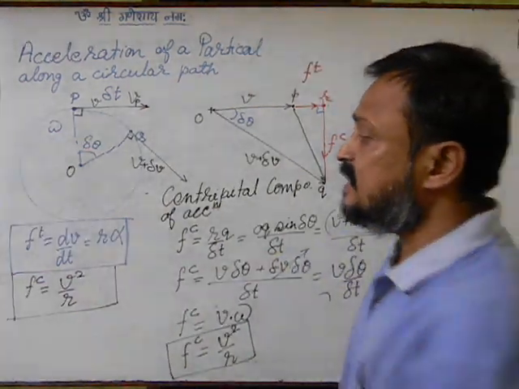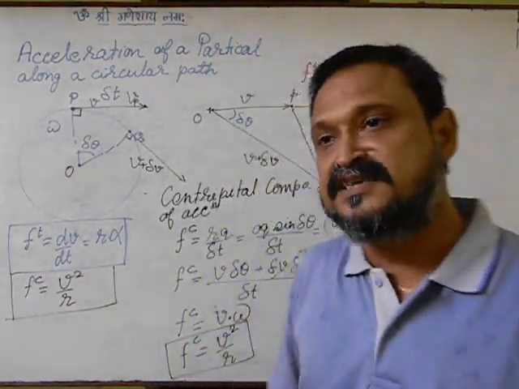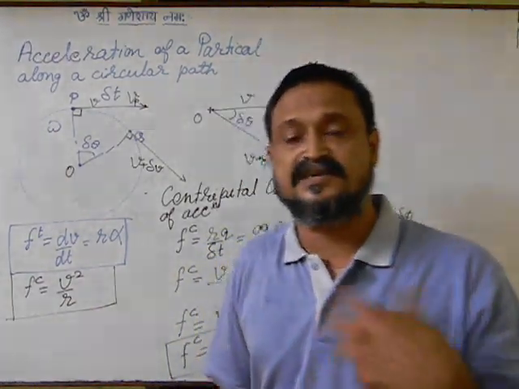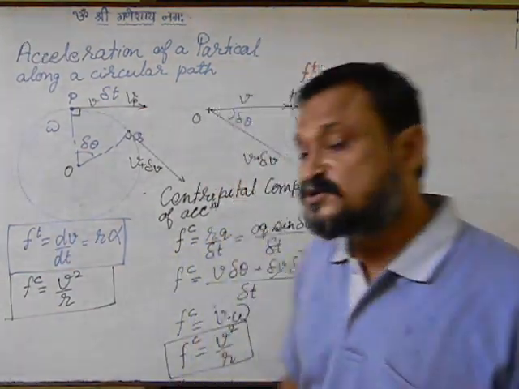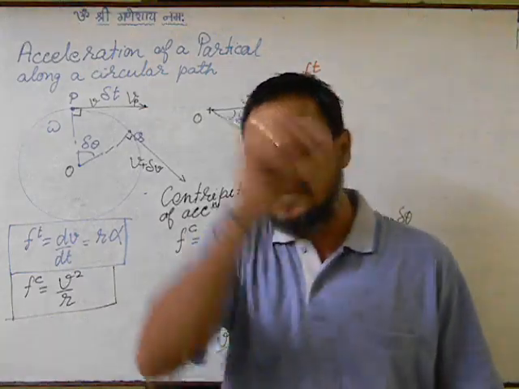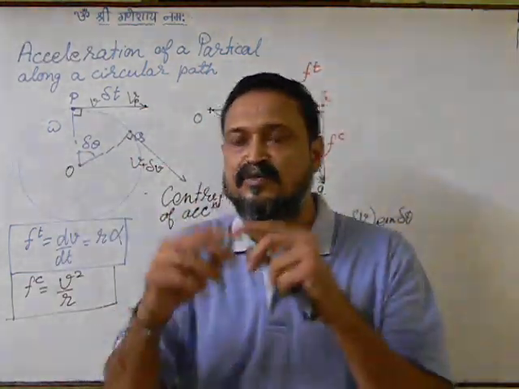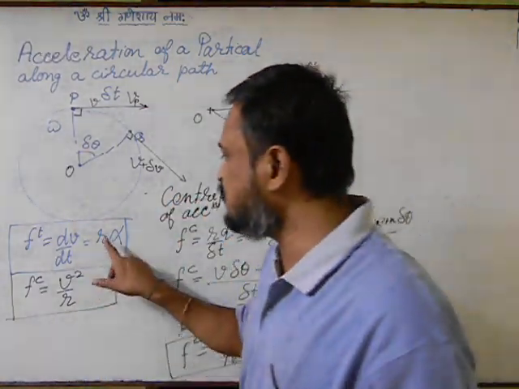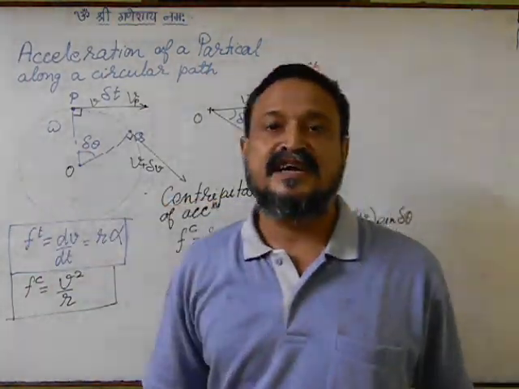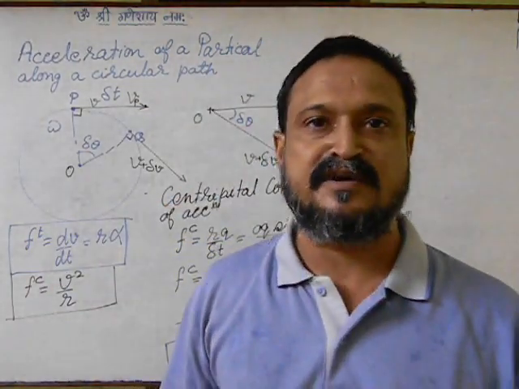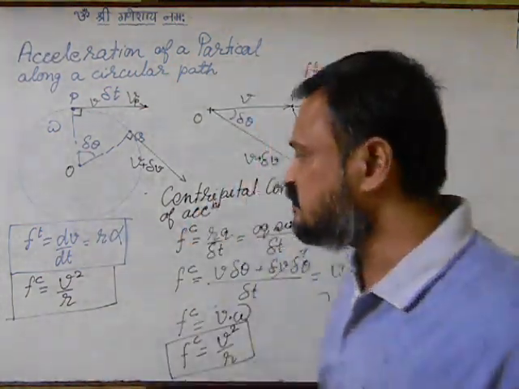And if the velocity is uniform, if it is not changing, if it is constant, then dv by dt will be 0. So if a particle is rotating with a constant velocity, there is no change in v is equal to r omega. So if that omega is not changing, so alpha is not changing, then it will not have any tangential component of acceleration, it will have only the centripetal component of acceleration.